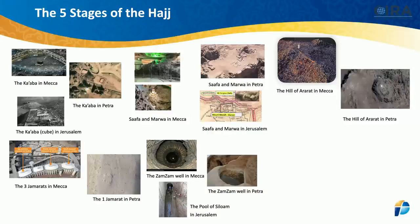And we do know that you have the wells in Petra, and Dan Gibson says that this is probably the original of that story. We now know that actually the Zamzam well originated in Jerusalem. This is what Mel brought out in one of his episodes. He said when you look at the Temple Mount, all the blood from all the sacrifices had to be washed away, and what was washed away was the Zamzam water that was used. I just have a picture of Siloam. That is not where the Zamzam well is. It's the only picture I could find for the moment because I need to get this up and running.